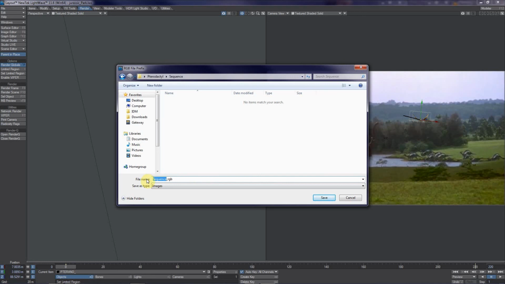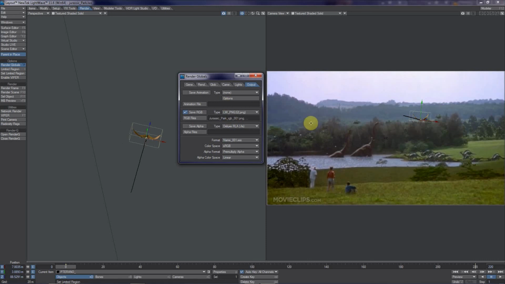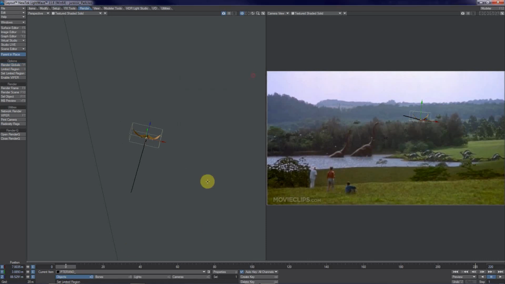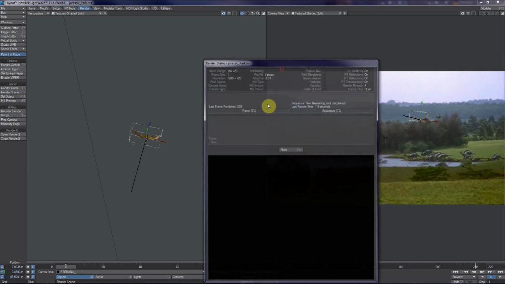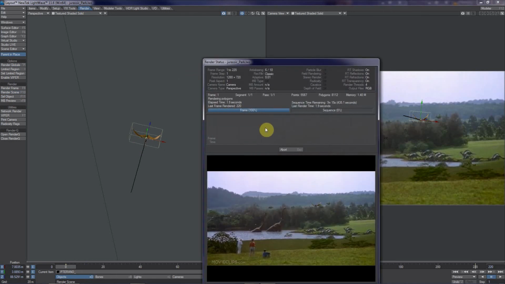And we will call this Jurassic Park, and save that. And that's that easy, and we can close that. Everything's ready to go. We just hit render scene, and then we just hit yes for everything it asks.